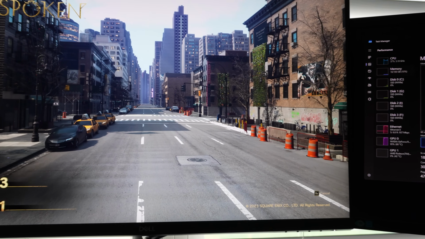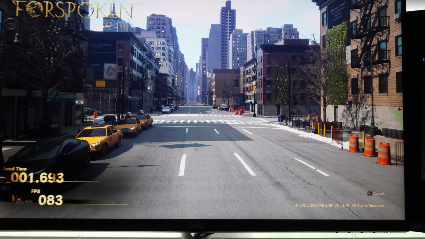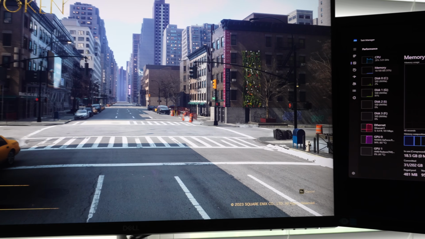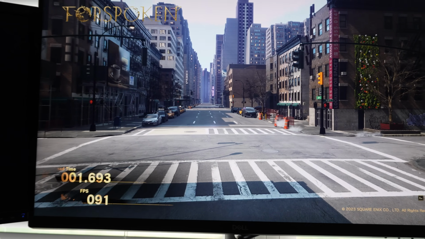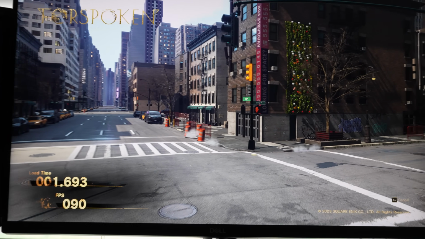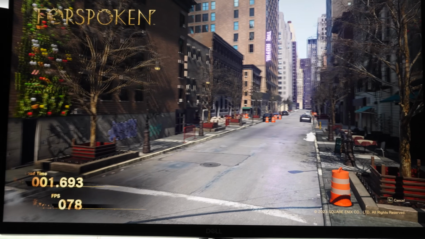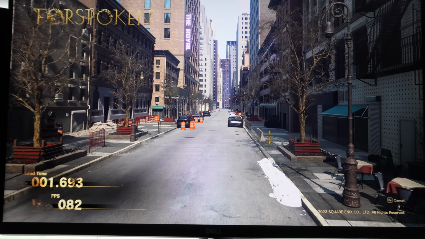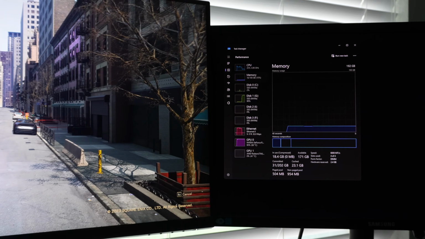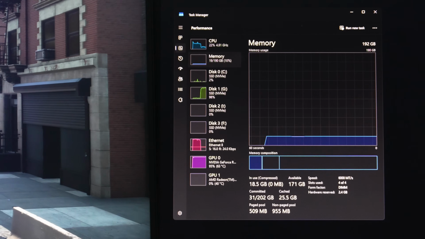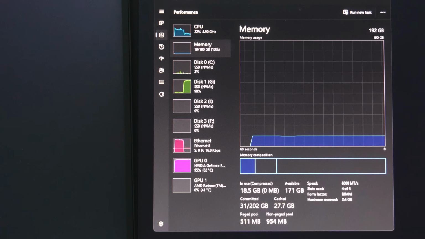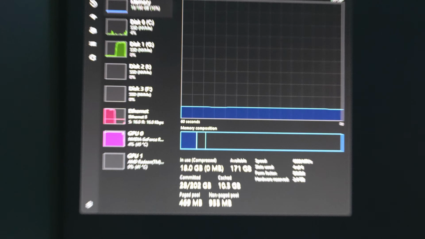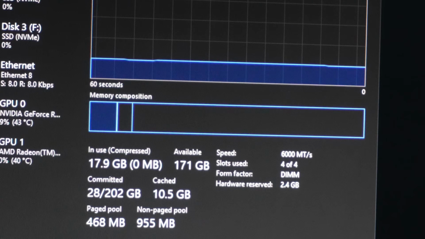Okay, so I did let it go through MemTest for several hours. So it did four passes of MemTest86, which took a really long time, as expected. But you guys can see here, now we are testing with Forspoken, because Forspoken is a very good memory stability test game, because it uses DirectStorage 1.0, which means that it leverages the CPU for decompression, which means that it's going to potentially hit the RAM pretty hard, depending on what's going on. So you guys can see here, for example, we have 192 gigabytes of system memory running at 6,000 megatransfers.